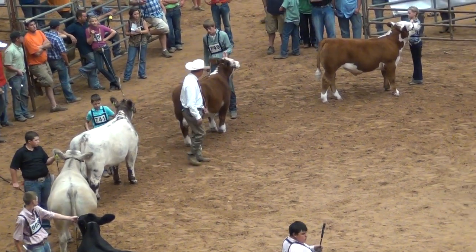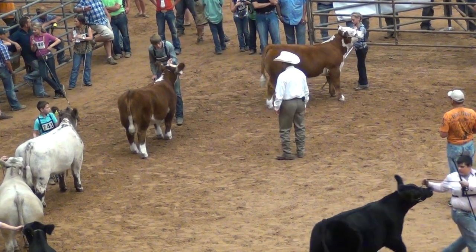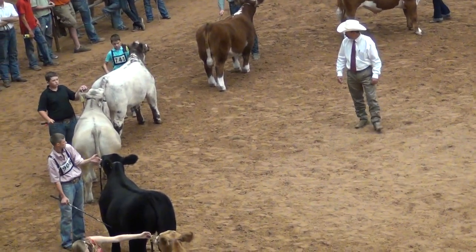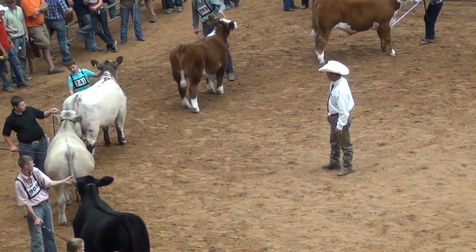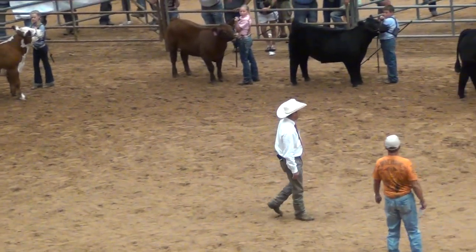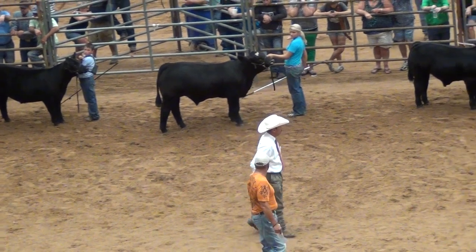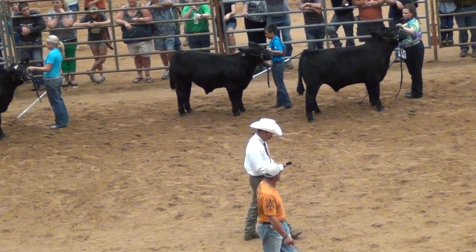As well as the calves behind him — that Shorthorn and that Charolais. Back to the Chianina — you see Justin Rico turning his Maine steer around; that's a really powerful individual as well. It'll be super tough here in the top five with some really tough decisions for Judge Jerald Buck. There's some really good ones, and that ABC could be a contender. We'll see what our judge has to say here.